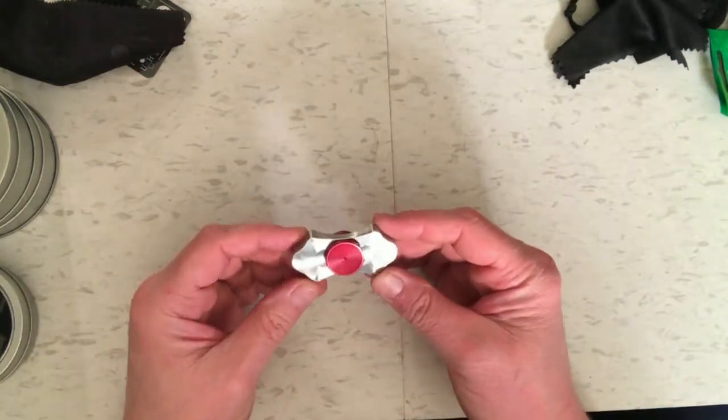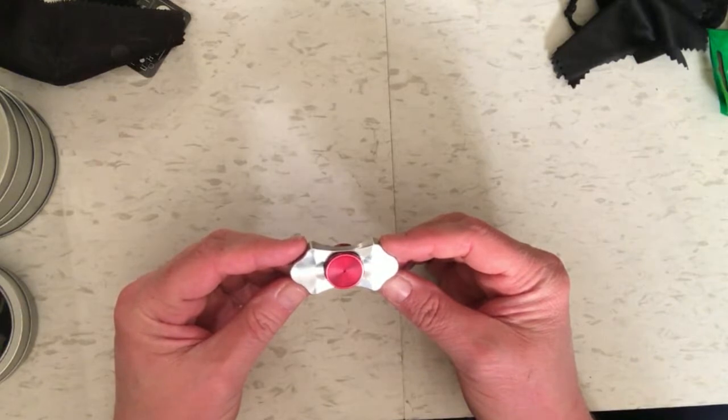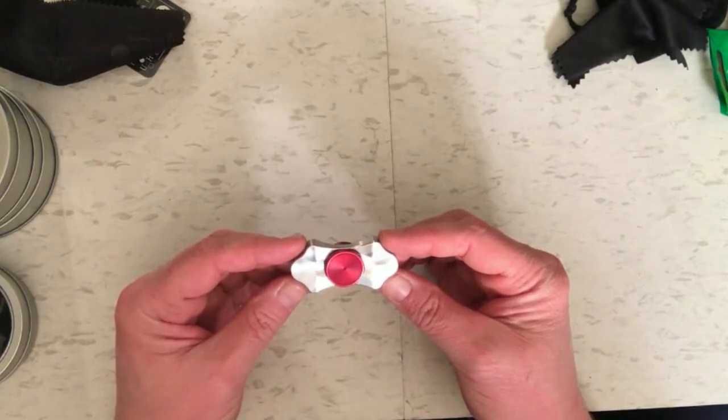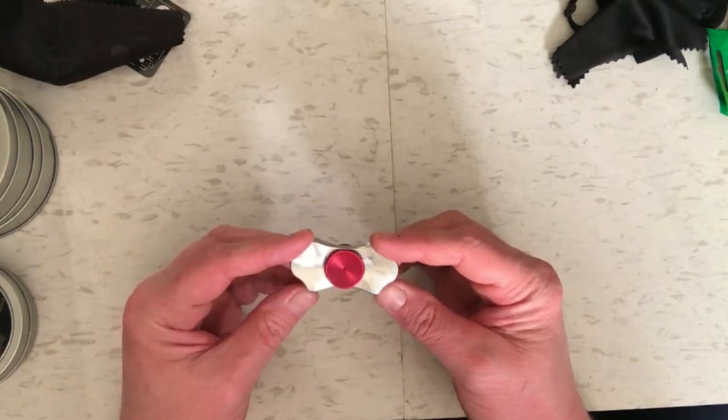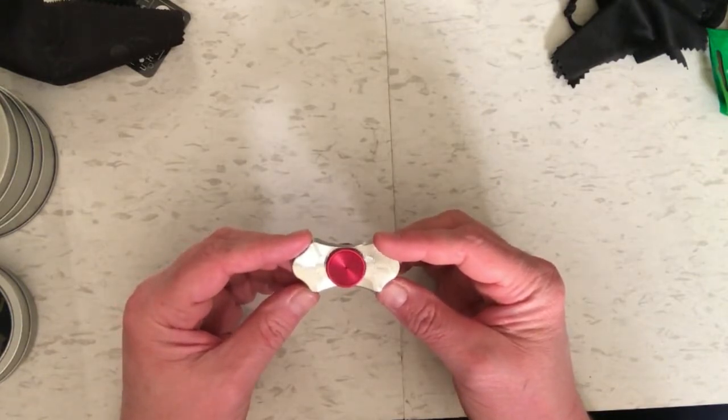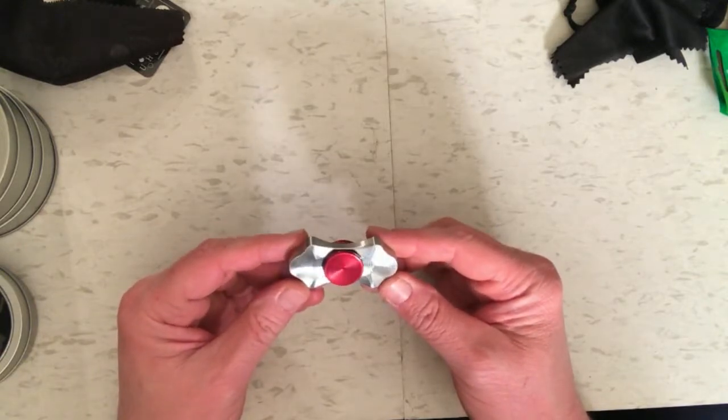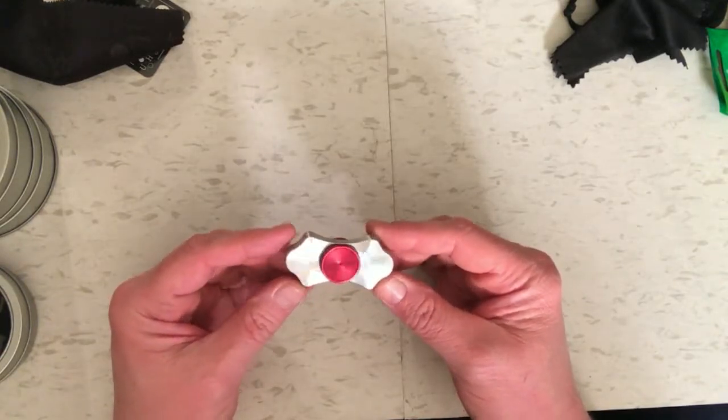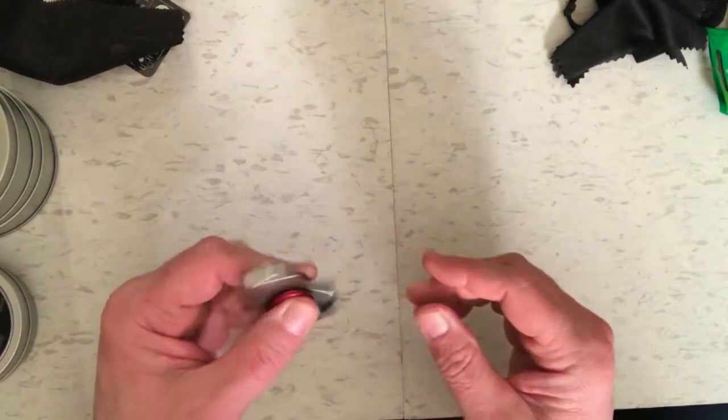So here's another one I've had sitting around for quite some time. This is the United Machining Bowtie. I reviewed the aluminum version a while back. It didn't do that great because it's aluminum so it didn't spin very long. This is the stainless steel version I've had sitting here for a while waiting to review it.